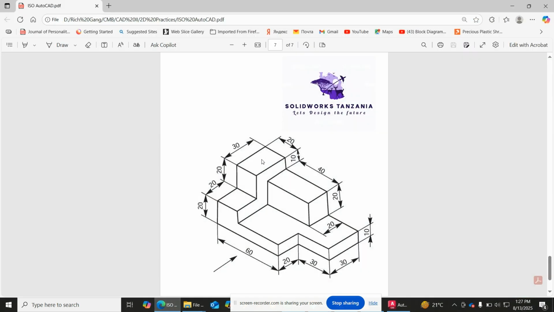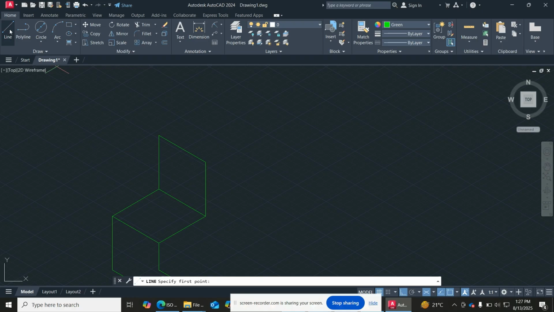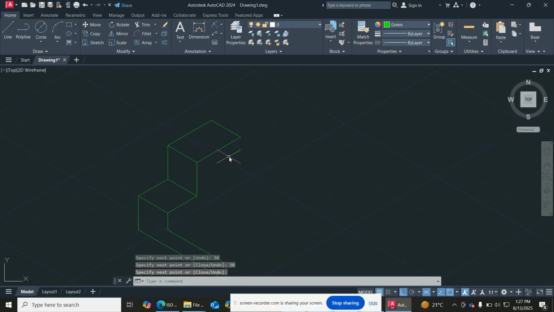Now I can draw this rectangle, 30 by 20 by 30 by 20. This is on the top view. So Control E, F5 to flip the cursor, and then take line from here going this way 30, enter, this way 20, enter, and then this way 30, enter, enter, right?